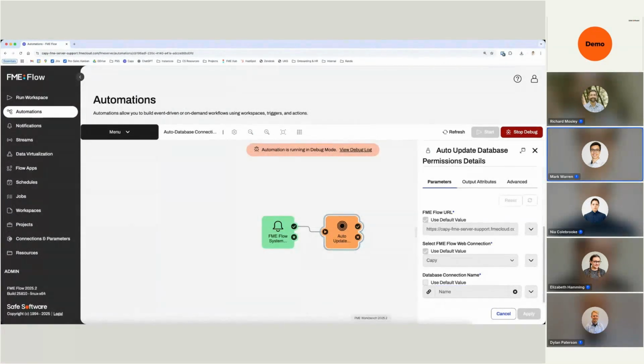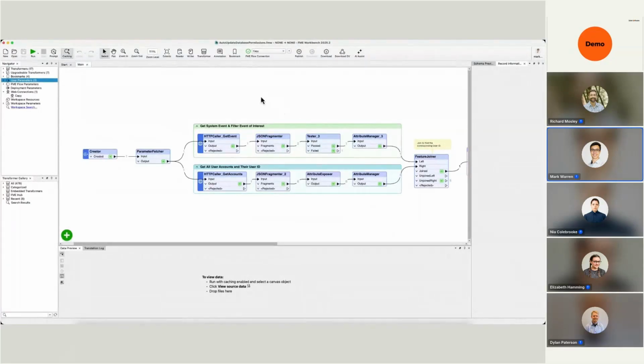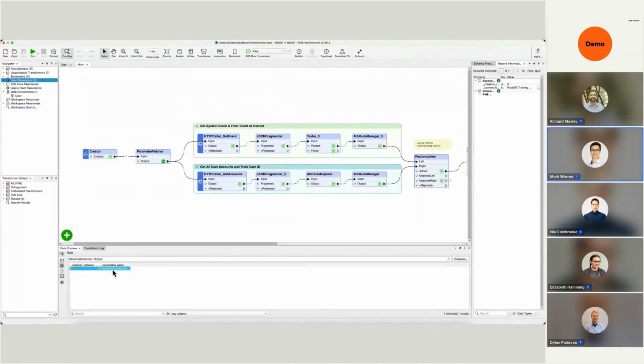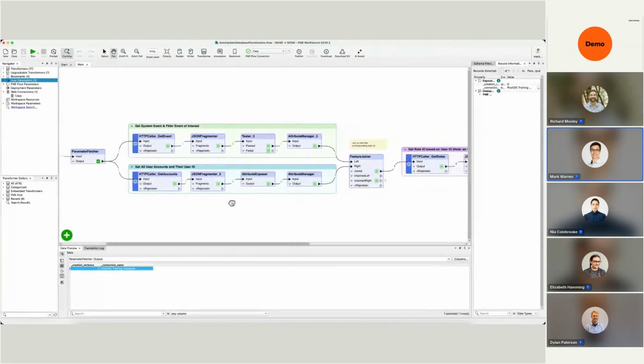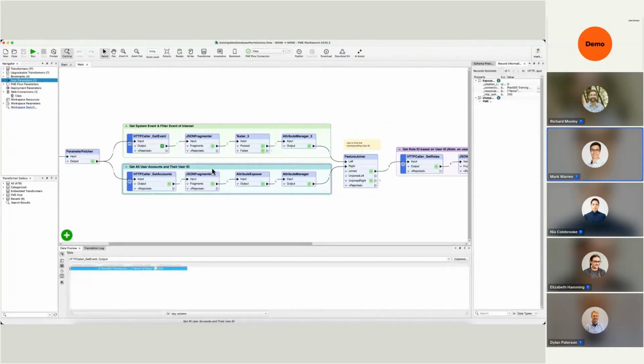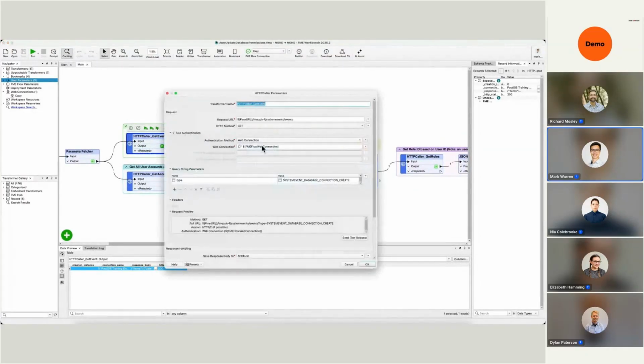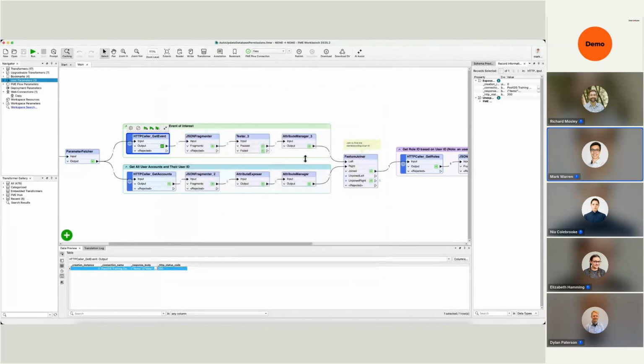Going into the workspace of what is actually happening there, it starts off with a parameter fetcher that pulls the name of that database connection. For example, there's a new one called PostGIS training database. And we need to make a chain of REST API calls in response, including one where we are getting the events that happened on the Flow instance, specifically database connections that are created. Once that information is pulled and parsed, we're able to get the exact user that is associated with that system event. And we could see that my user is there.